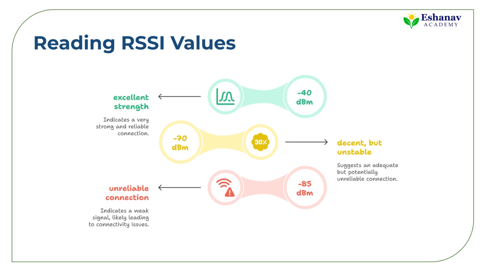In field deployments, I often walk through a site with an ESP32 in scan mode, logging RSSI at different points. Why? Because the RSSI reported by the ESP32 is often weaker than what a laptop shows due to antenna differences. If your IoT device has to operate in the farthest corner of a building, you must design for worst-case RSSI values, not ideal conditions. Knowing how to read RSSI helps you plan reliable coverage and avoid frustrating dropouts.